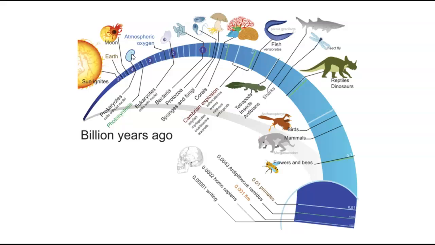We had our first prokaryotes, cells without nuclei, evolving, and then photosynthesis took place. Okay, once photosynthesis took place, that entire cycle of life changed, because now we had that free oxygen available for life to evolve. So we started with eukaryotes and then bacteria, and then as life evolved, our animals and plants have changed over time.